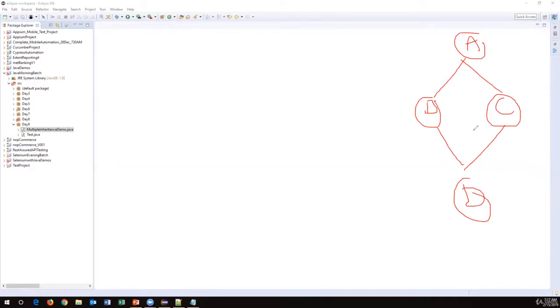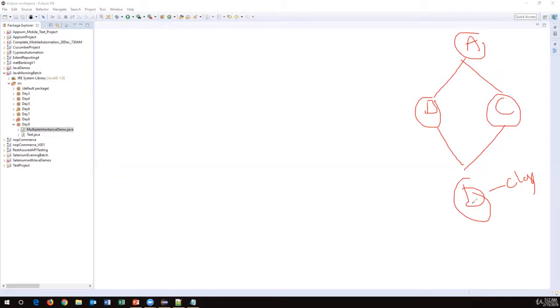The ultimate goal is that D must be a class anyway, because this is the ultimate one where we need to implement everything, and we have to create an object for D itself. D is a grandchild of B, C, and A. These are all parents, and D is a grandchild.